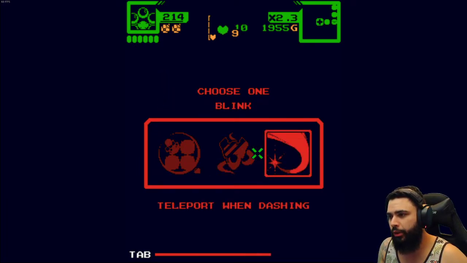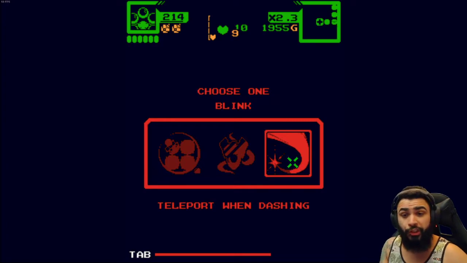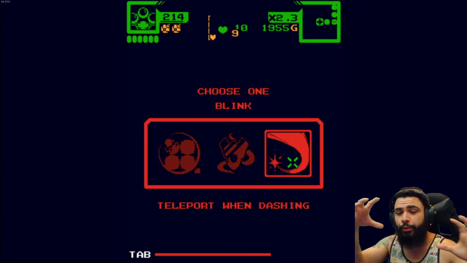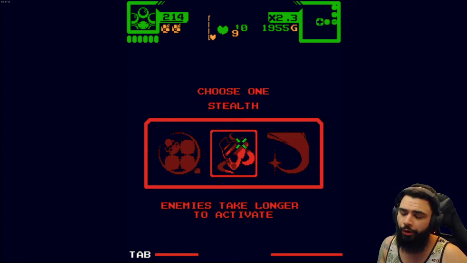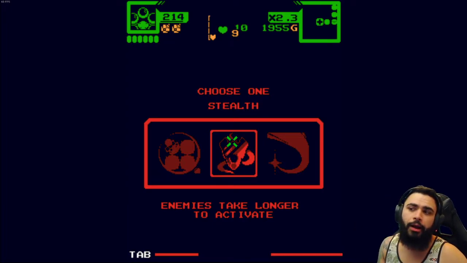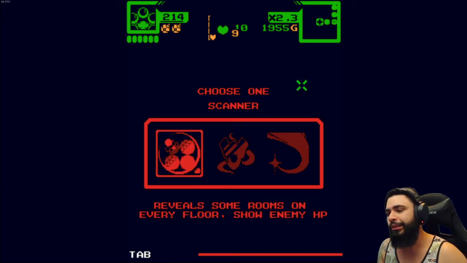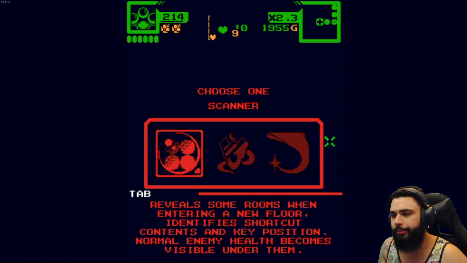So our choices here are blink. Every time we dash, we teleport instead, so this will give us iframes. Instead of dashing, we're going to blink. Literally teleport. We could also do stealth. Enemies take longer to activate. This is really good for room clearing because it takes the enemies longer to wake up so we can ambush them. Or scanner. Reveal some rooms on every floor. Show enemy HP. Also, you could always hold tab to get more information about an upgrade.